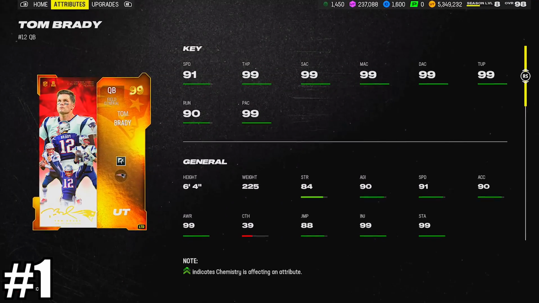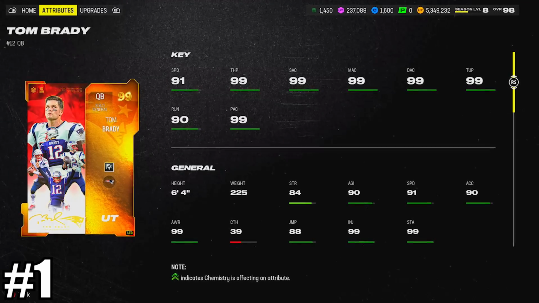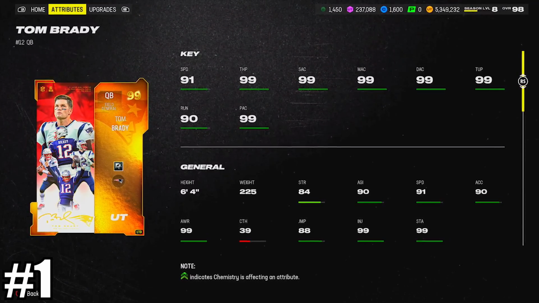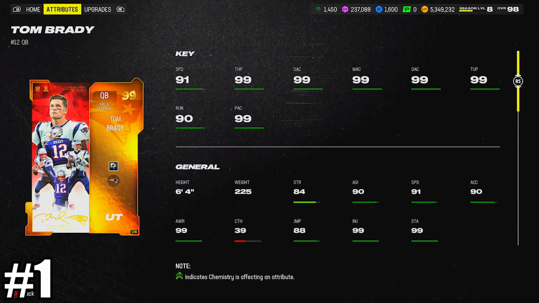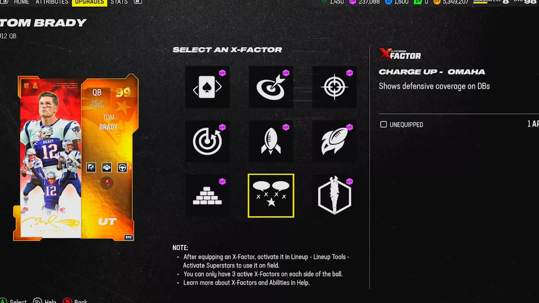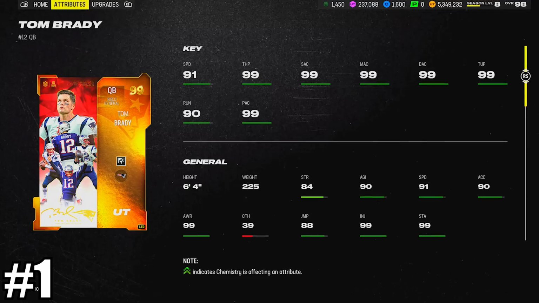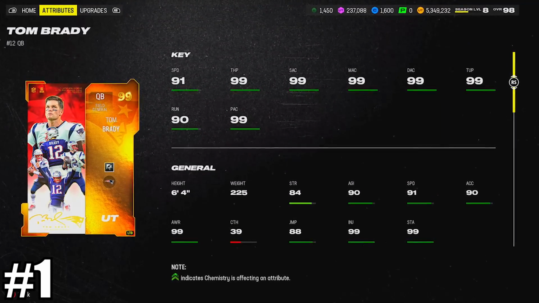And finally, at number 1, I think you all knew who would be at the top of this ranking video. It's the, I don't even know what to call it, the Tribute Tom Brady card. There are some flaws in his game, I definitely would say. Now, X Factor wise, he has sort of popularized the Omaha X Factor in the game. Also, 91 speed is a little bit slow, but with certain chemistries, you definitely get that up to the 94, 95, I think all the way up to 97 speed at his max.